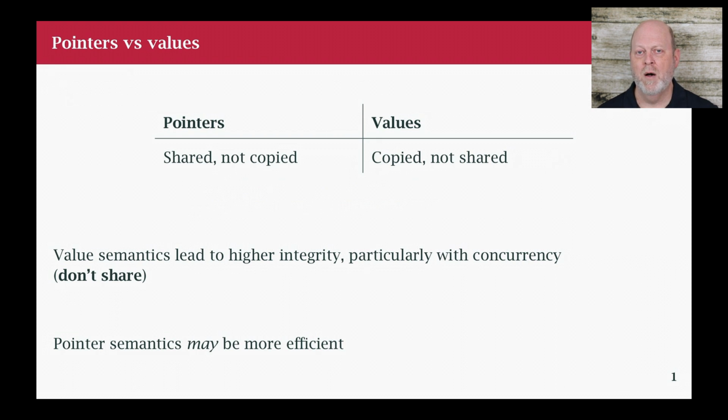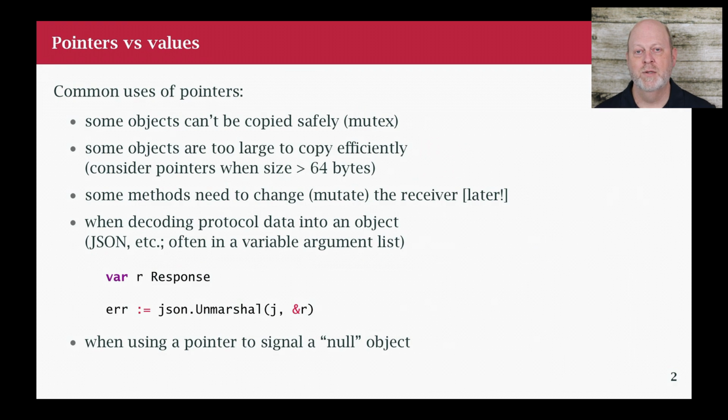Okay. Now, in a lot of cases, not sharing things is safer, and that's going to be particularly true when we talk about concurrency, right? The best approach to concurrency is don't share anything. So why do people choose to use pointers? And here are a few of the examples, and I'll illustrate a few of these. So first off, we may have something that can't be copied, and I'll show an example or two of that. So if we can't copy it, we must share it, and we must therefore use reference semantics. We have to take a pointer to it.